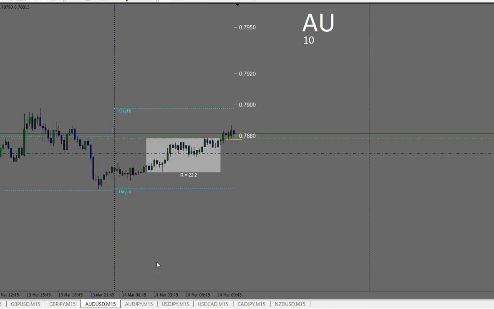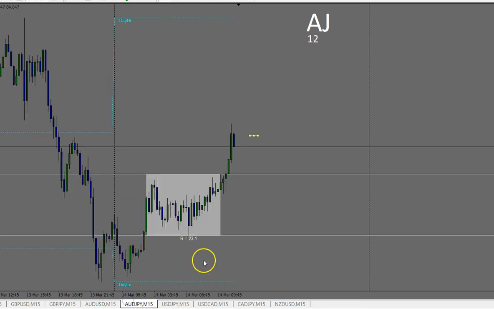Australian dollar, US dollar is one that I took. Hit our criteria, and I've got in this at 78, looking for further upside movement, so I've taken this long. Australian dollar, Japanese yen was one that I missed, hit our criteria. Missed out on this one, but again, we can watch this price, see what happens, and we've always got more entry criteria further down the line, so I'll be watching this closely to see if I can get in on this move.